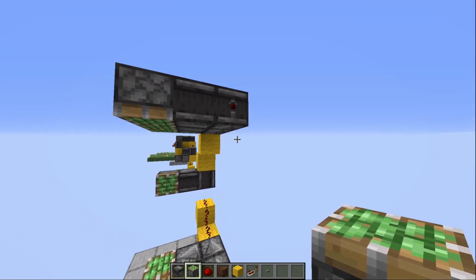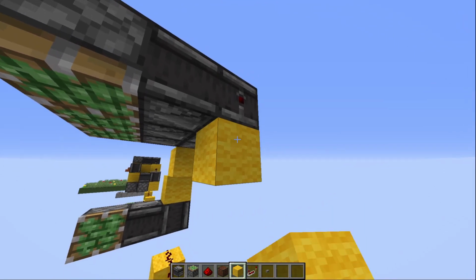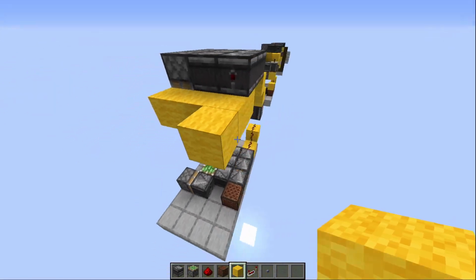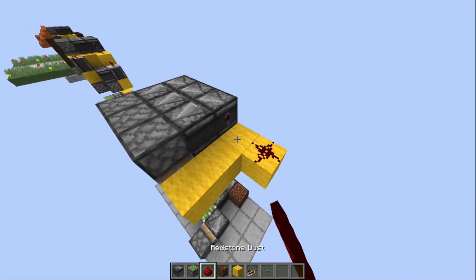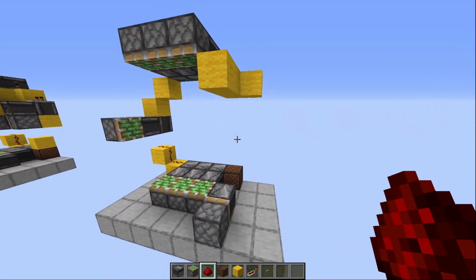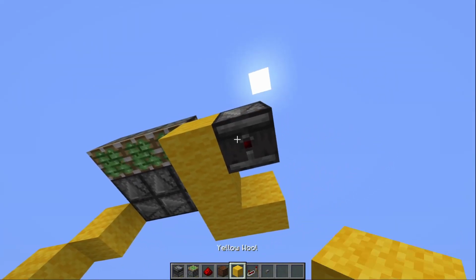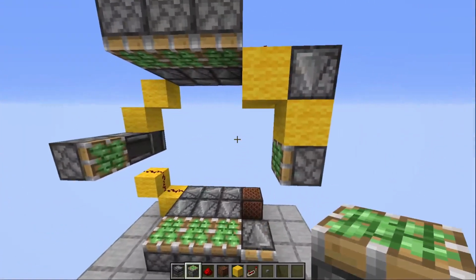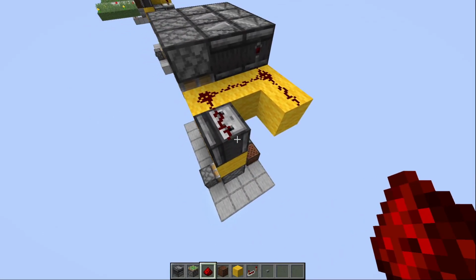Now, the most tricky part of the build, which will be the double piston extender. First, we place a temporary block, so we can make this little L shape, like so. Then, you can remove the extra block. On top of all of these blocks, you place 1 redstone. Then, at the front of the build, you place 1 observer facing upwards like so, with a block under it, and a sticky piston facing into the build. On top of the observer, you place 1 redstone.